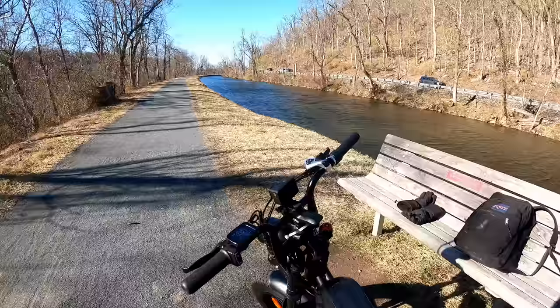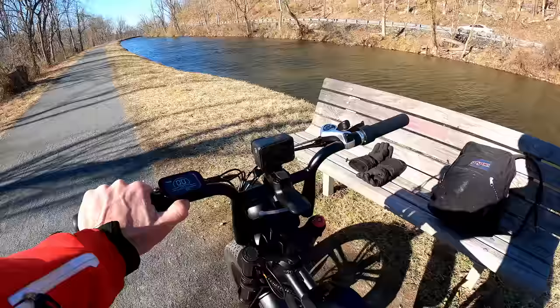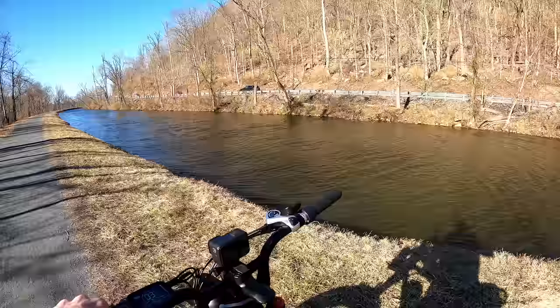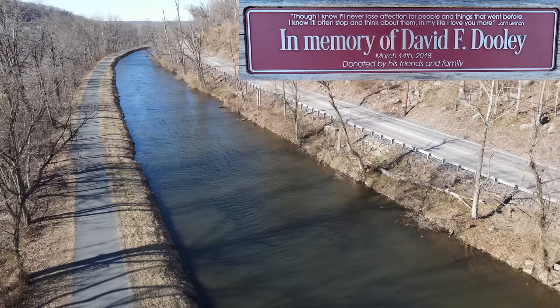And something else I didn't show you is if you're wanting to walk up a steep hill or steps, you can hold this minus button, negative, whatever you want to call it, and it'll go into walking mode. So you can walk right next to it up some steep steps. That really helps out, because if you try to throttle it up steps, it's liable to want to spin the tire. So now I think I'll take a quick break on David's bench, and then we'll head back, see if we get a much better range out of this secondary battery with the wind not in our face.